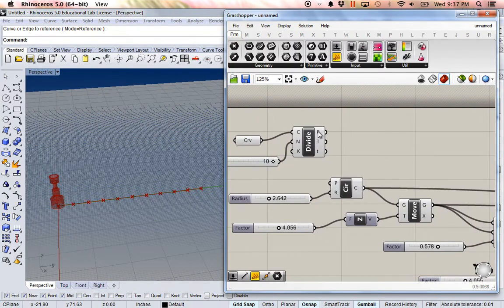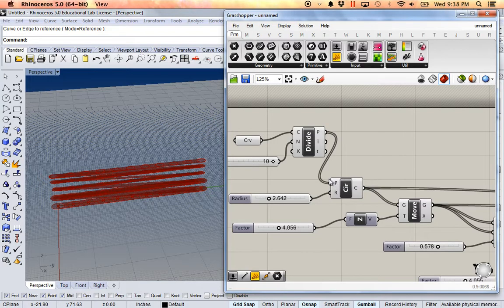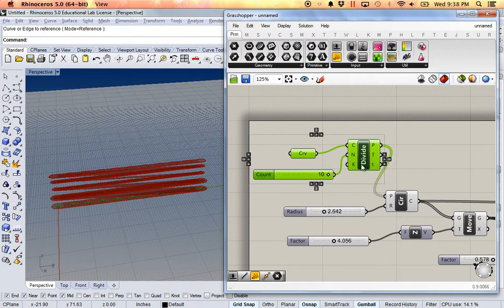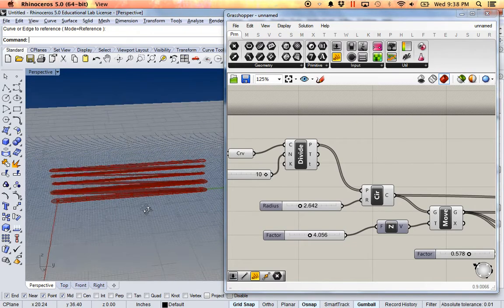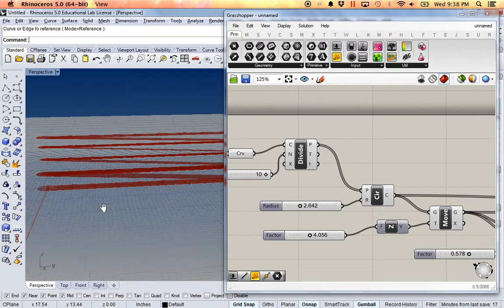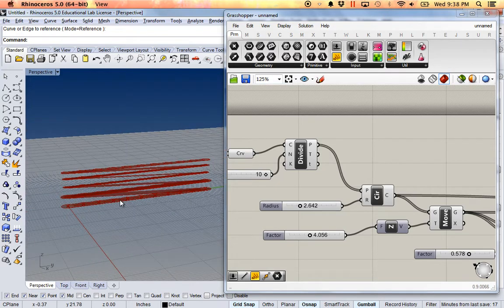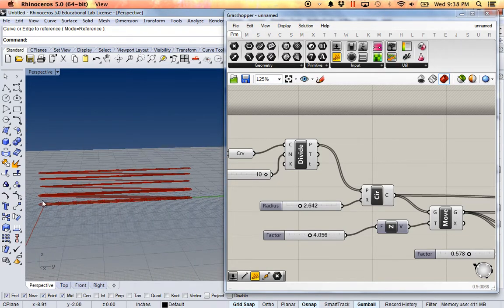Now I want to use the points to tell it which points, which planes to use here. If I plug this in, I'm going to get some very strange results. Essentially it's misreading the way I want this to work. What it's thinking is, to stretch out my column, instead of going straight up, it's going to stretch it out from this point all the way to the end, and then back again, over and over. Essentially, what I wanted was to put a column at every point.